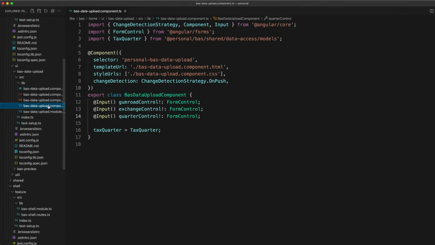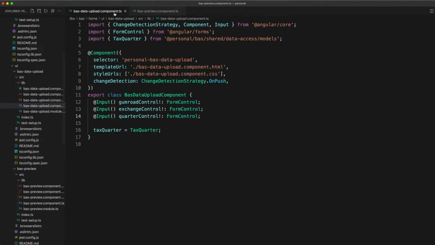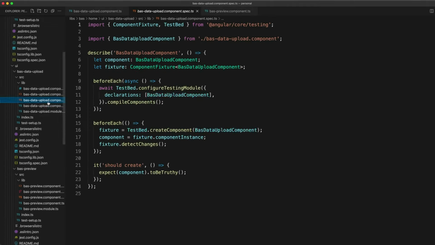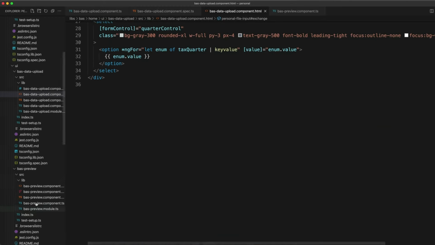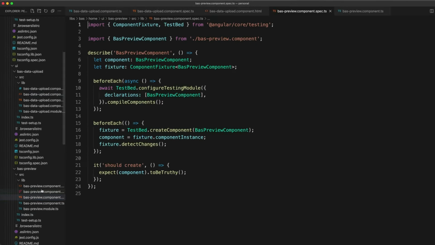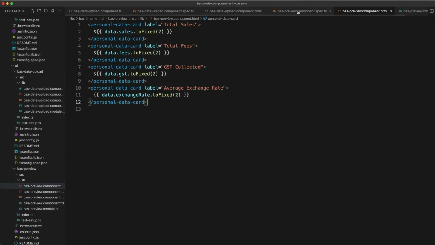So if we open these up and just take a quick look at both of them, you'll see that they are quite a lot simpler than our home component. We just have some basic inputs, and the majority of what is going on in the templates is just related to presenting this data.